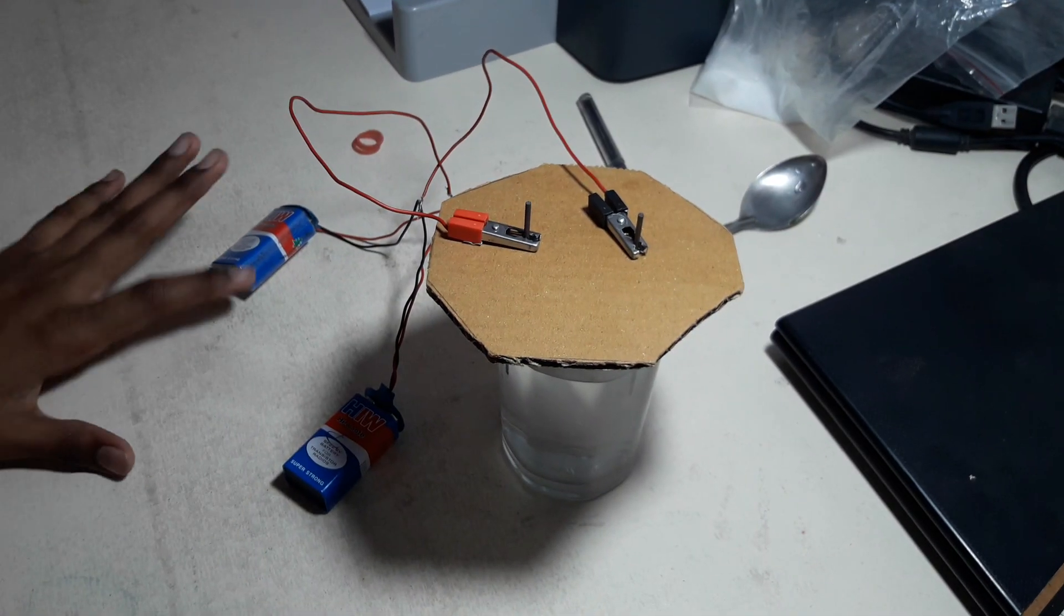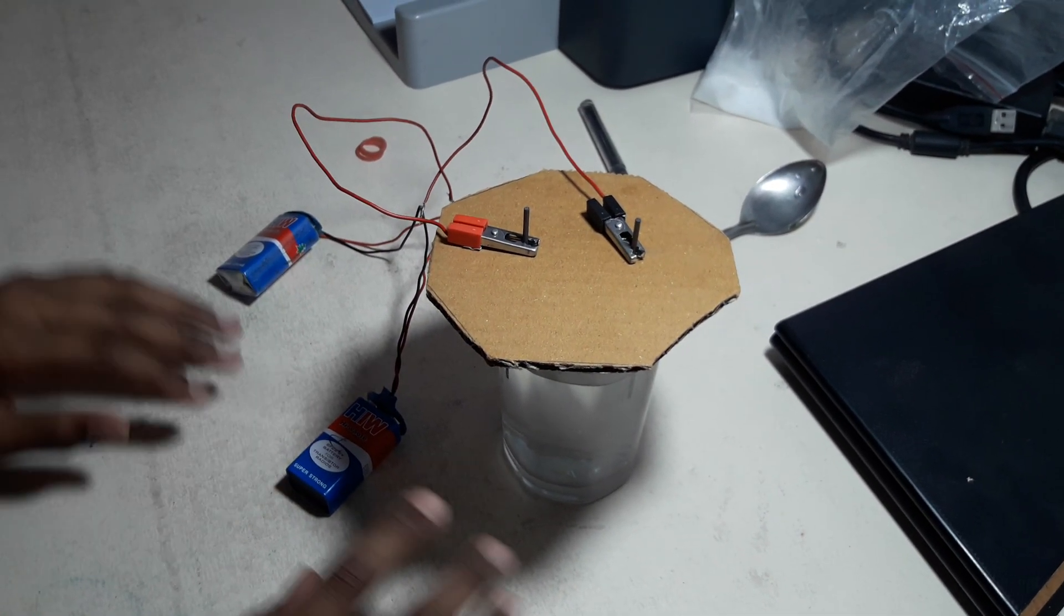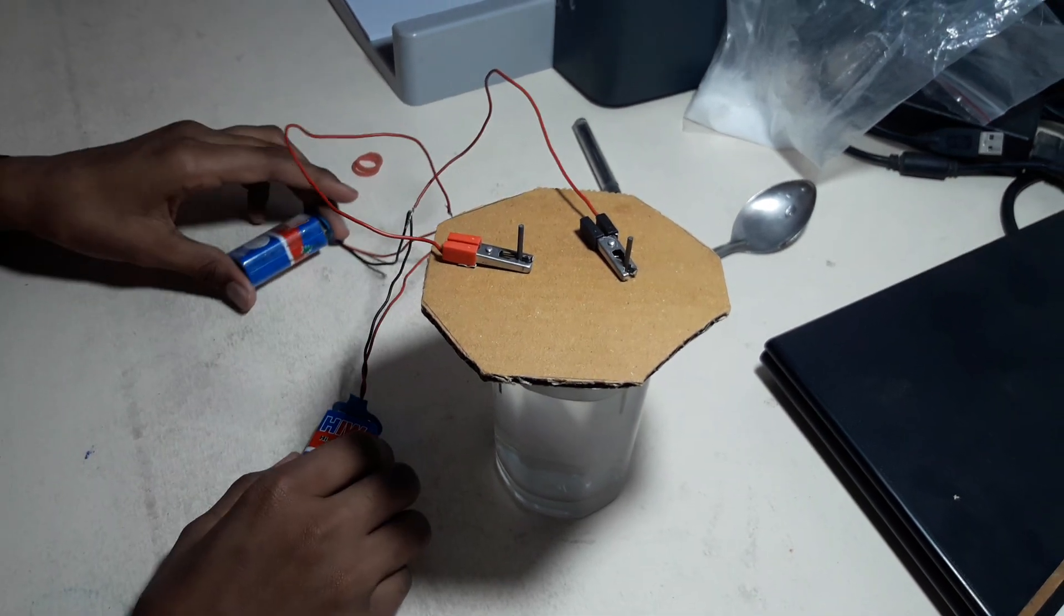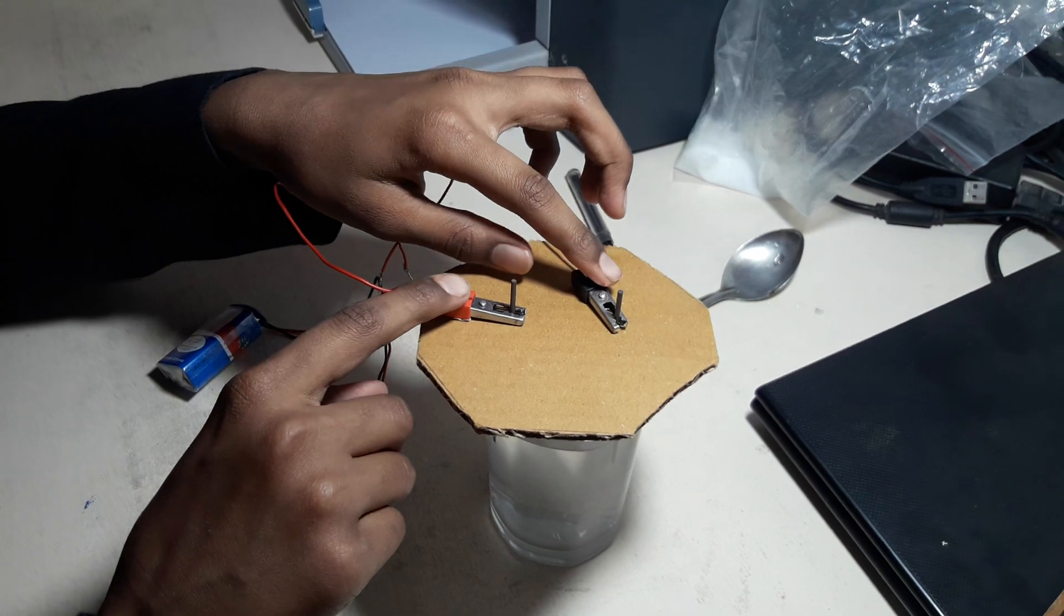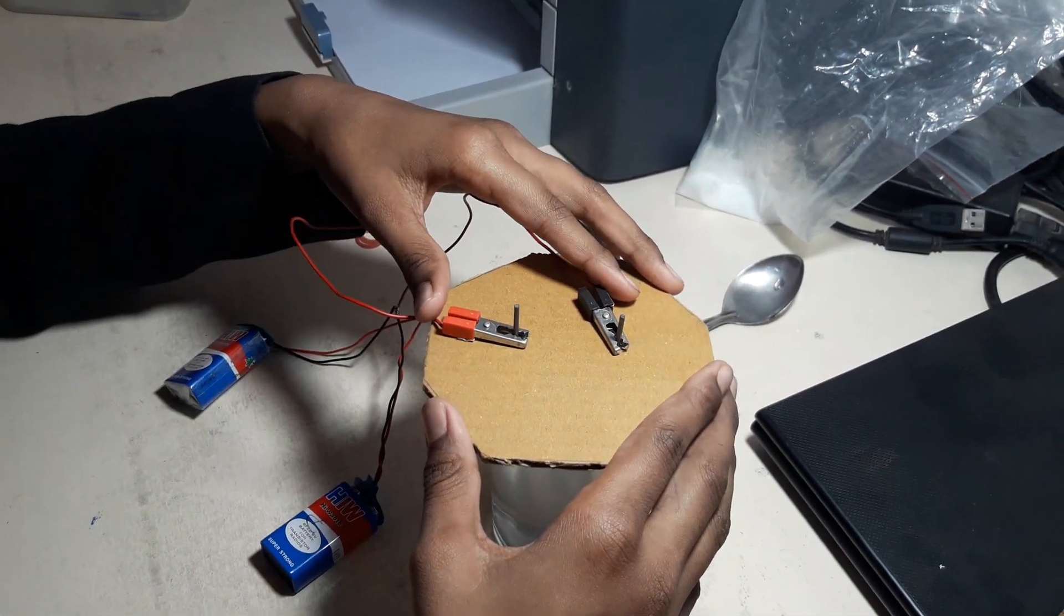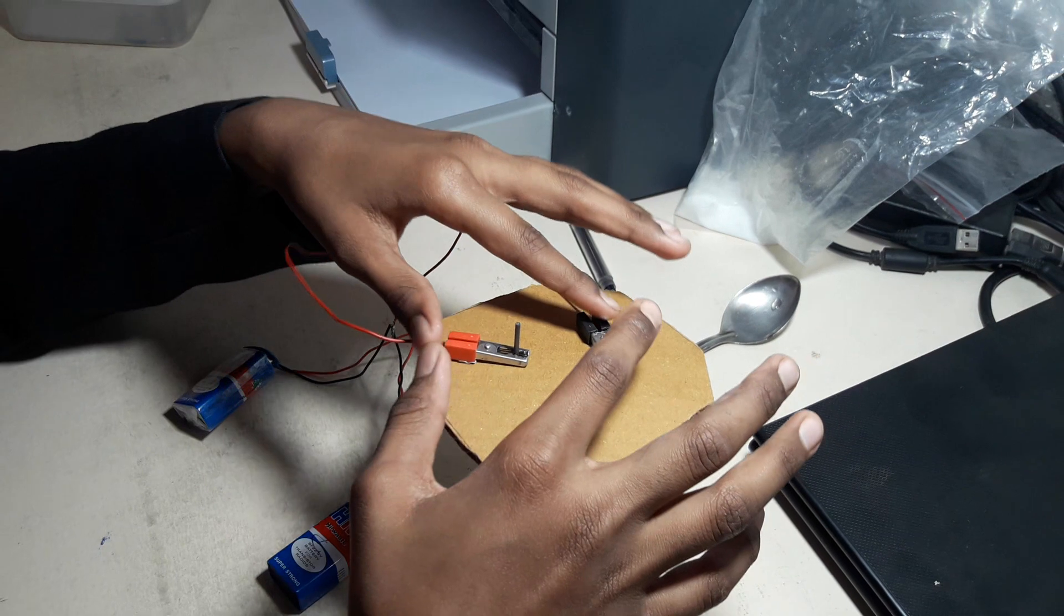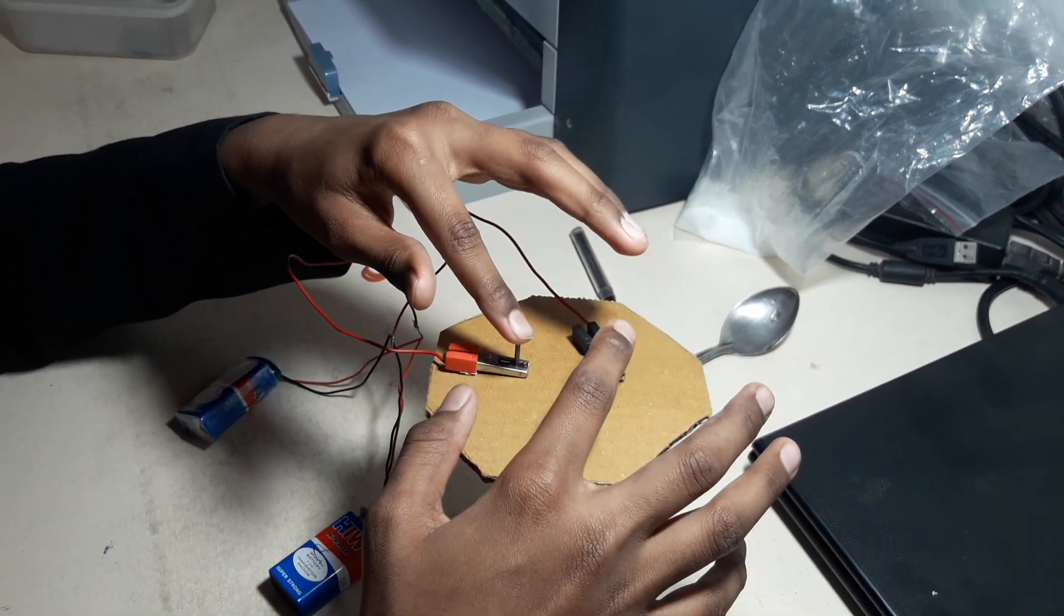This is the oxygen and this is the hydrogen. This is the system - how we put the graphite rods, there are two batteries here, and we have connected the two terminals in the crocodile clips. This is one system that can hold both the crocodile clips and the two graphite rods.